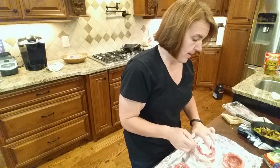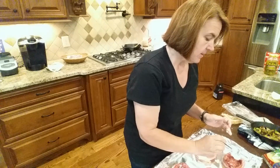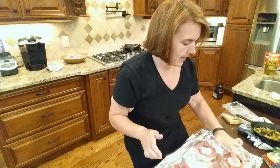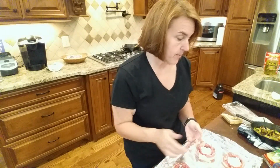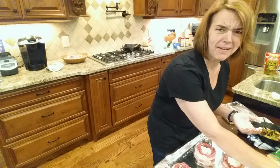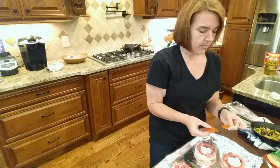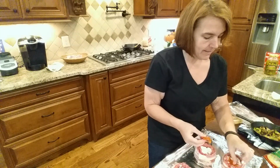I actually don't have mozzarella. I have Parmesan, but I don't have mozzarella. So I'm going to put about a tablespoon of ricotta in each well that I created. Now I'm going to also put pepperoni, because who wants Italian without pepperoni, right? I don't have sausage. I do have some frozen. I could pull it out of the freezer, but I'm not going to do that. And I'm going to put pepperoni down in each well.